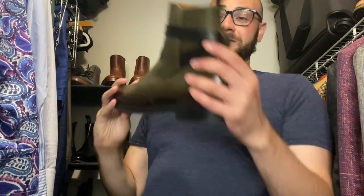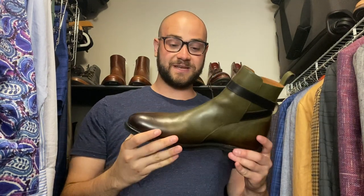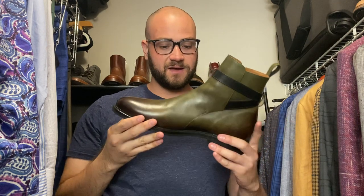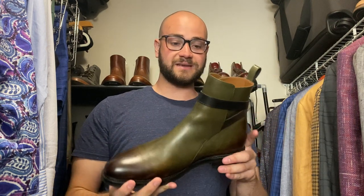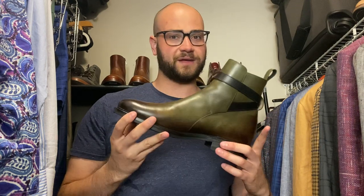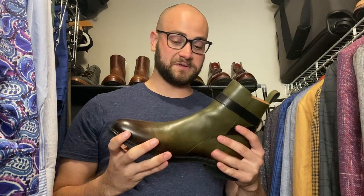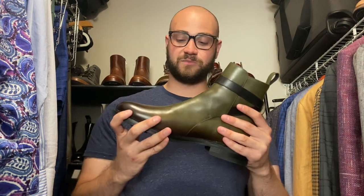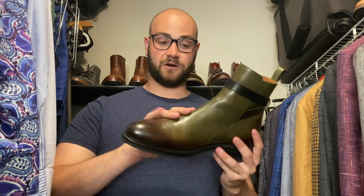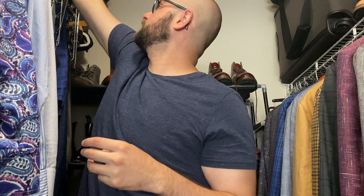This first pair is a pair of jodhpur boots from Idris in like a crust calf — it is hand burnished, hand painted, through that 3D made-to-order thing that Bespoke Factory does. They're storm welted on day-night soles — a perfectly serviceable boot. I wear these in the winter time; they're pretty heavily waxed so they're pretty water resistant.